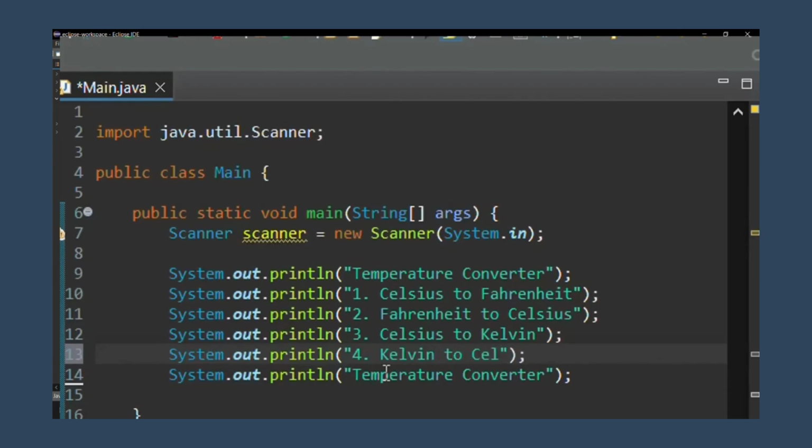Now the final print line statement will be used as an instruction to the user. So I'm gonna type in a text like for example, choose an option from 1 to 4. This will give an instruction to the user.